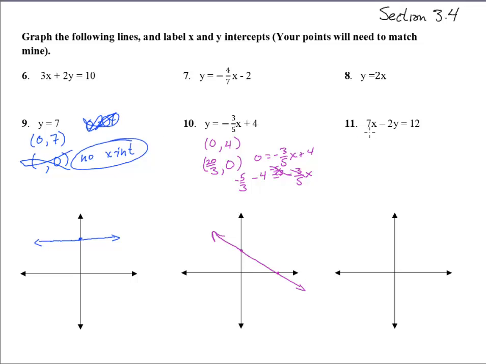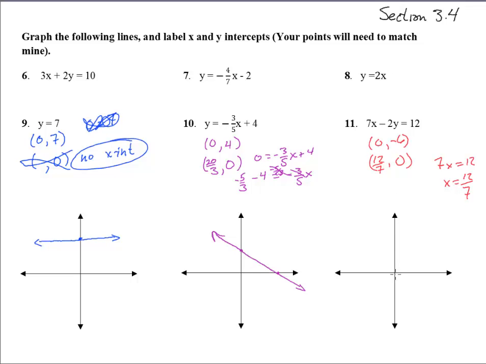All right, last one. Here we're going to let x equal 0, and if that gets scribbled out, we have just negative 2y equals 12, which we can solve by dividing by negative 2 on both sides, and we get -6. If we let 0 go in for y, this part right here is gone, and then we get 7x equals 12, gives us x equals 12/7. Let's put that in there.